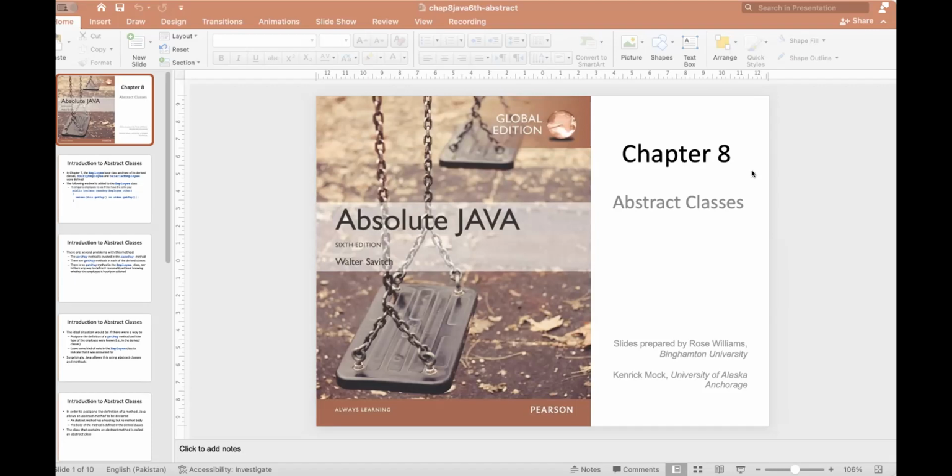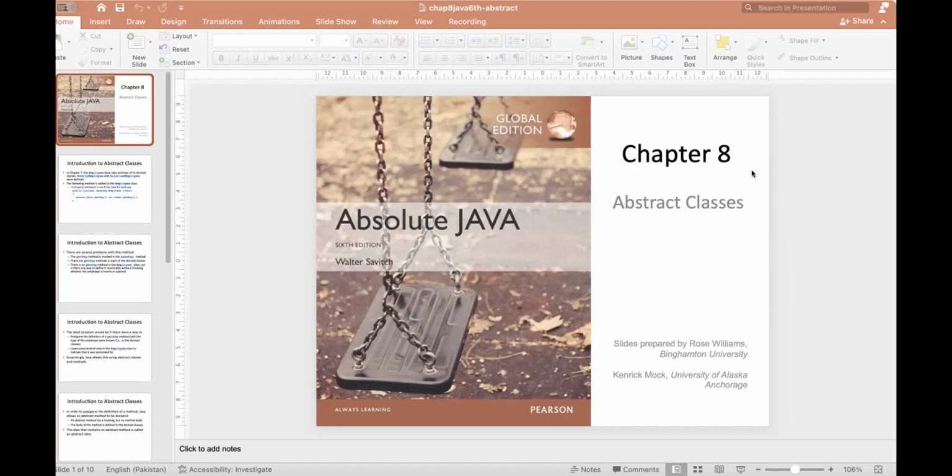The word abstract itself means something that does not have physical existence. It is still at the idea level, or just a level of description. There are a lot of important reasons for making a class that is not complete yet.